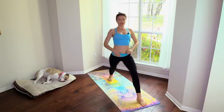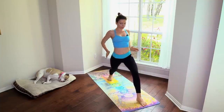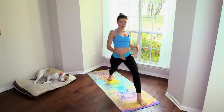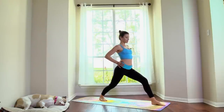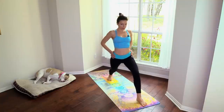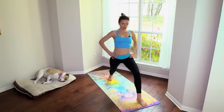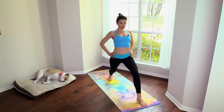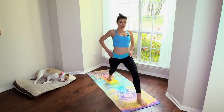Feel it. Pause here and make this work. Make this count. Feel the hips. The work here is in the pelvic area, the hips. There is quite a bit of variations and ways we can align or misalign here. Micro bend in the right knee is always advisable in straight leg poses. Focus on the outer edge of the foot and the center of the back heel without forcing it.